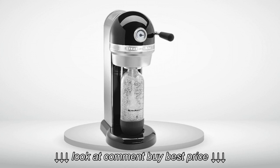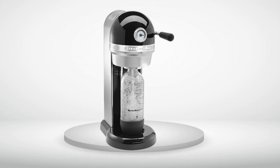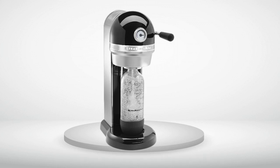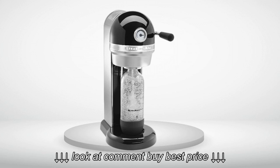Pros: the machine is a perfect match for our KitchenAid mixer and looks right at home on the kitchen counter. The all-metal construction is mostly cosmetic, but the machine has a very solid, sturdy feel to it. No idea if this will translate to a longer life. Using the machine and its heavy-duty lever is as easy as can be. Word to the wise: before I even ordered this machine, I ordered two 12-ounce paintball tanks plus an adapter so I could use them with the SodaStream. Refilling these tanks is $3.50 at Dick's Sporting Goods versus the $15 that Bed Bath & Beyond wants.